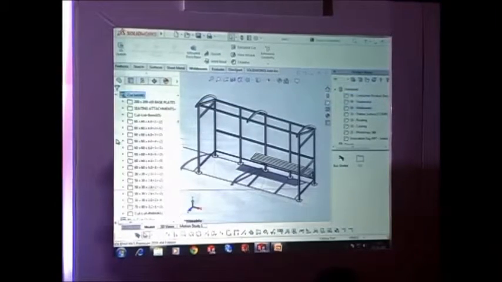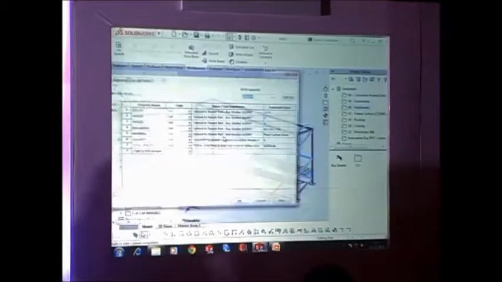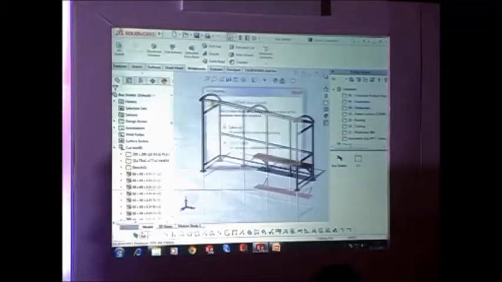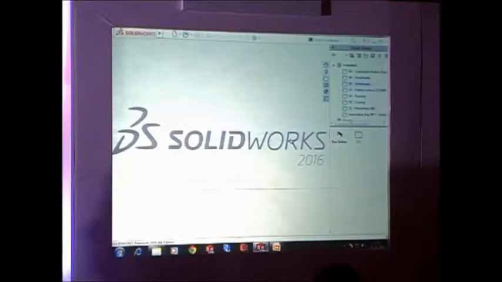Now you can see that some of the structural members are grouped together. In SOLIDWORKS 2016, the new enhancement is that we can easily find out the total length of each individual bar and also the quantity of each size and structure required to build the structure. So these are all the new enhancements in SOLIDWORKS 2016 What's New for weldments.